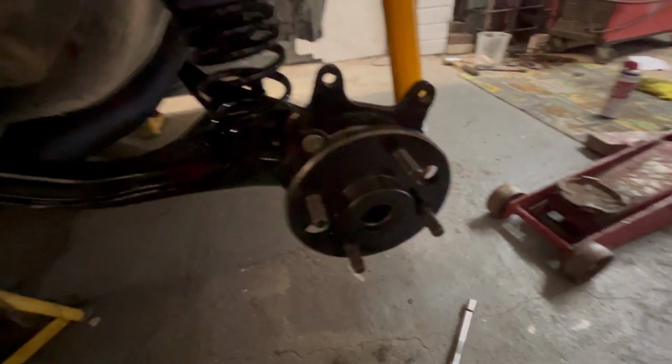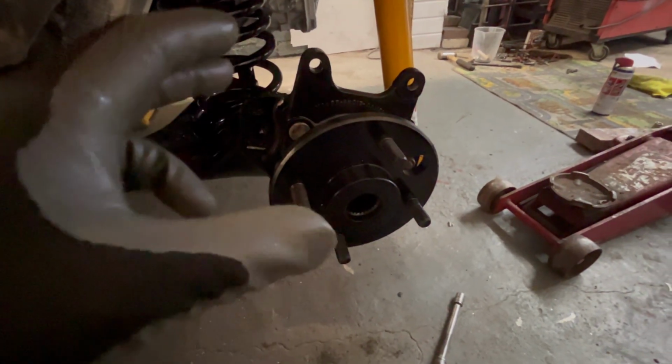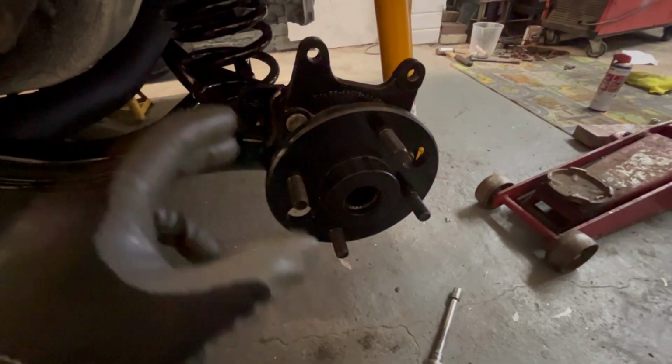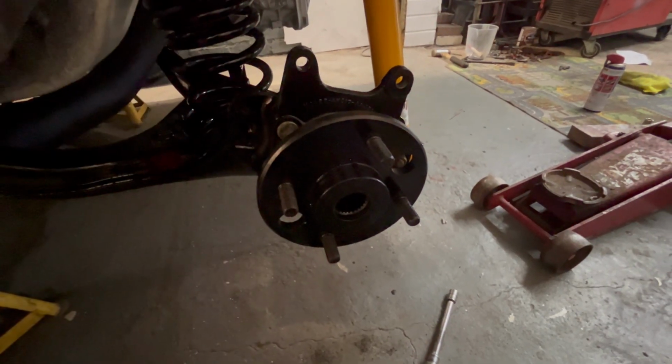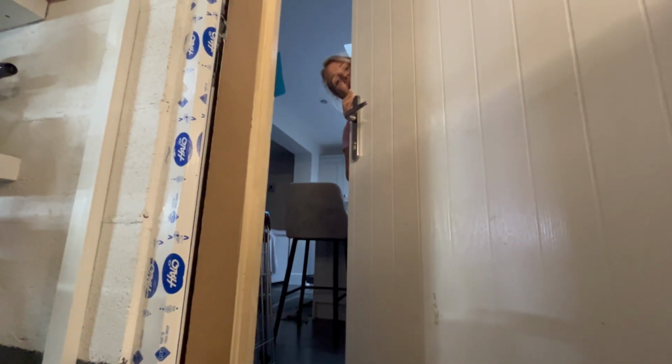I can't for the love of God remember if I need a left hand side stub axle for the driver's side or a right hand side stub axle, but I'll work it out. I think I'm just a bit brain dead. Who's this? Hello, Susan. Can I help you?